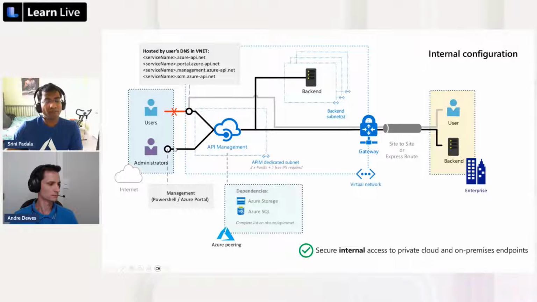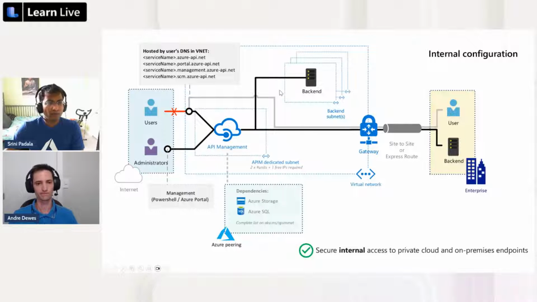The traffic for that public IP is restricted only to the Azure resource provider, which will open up Azure portal communications for administrators to be able to access API management. Again, we are working on a no public IP variant of it that's in the works, but for now you still see a public IP. You should not be concerned about that public IP, though you say internal, because that public IP is purely used for internal only traffic.